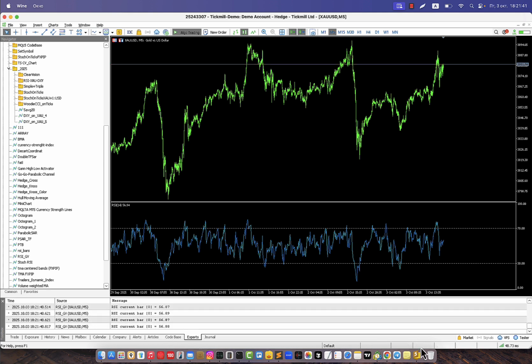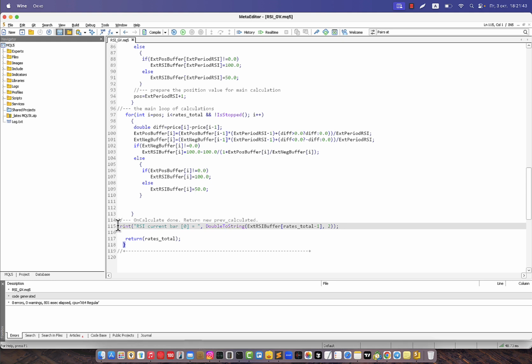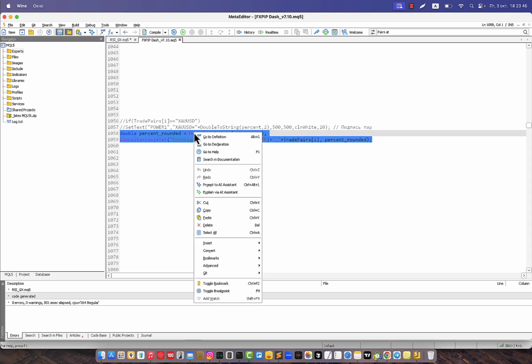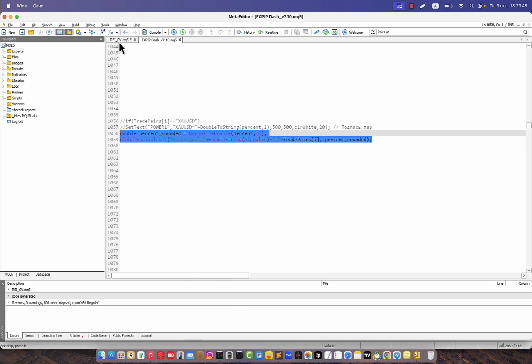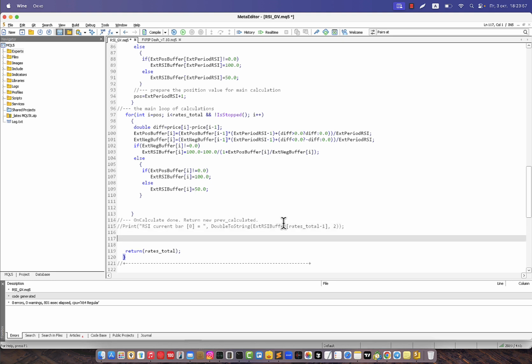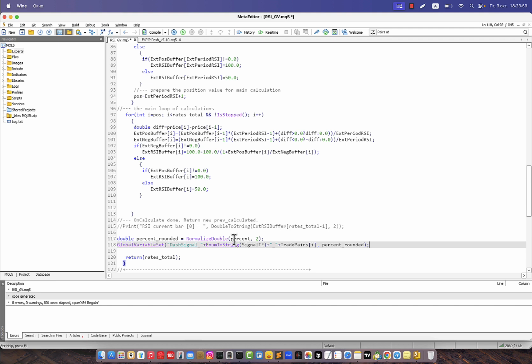And now we can turn this off, and now we need the code of this percent rounded percent. I believe we need these two lines. We copy them and we put them here.